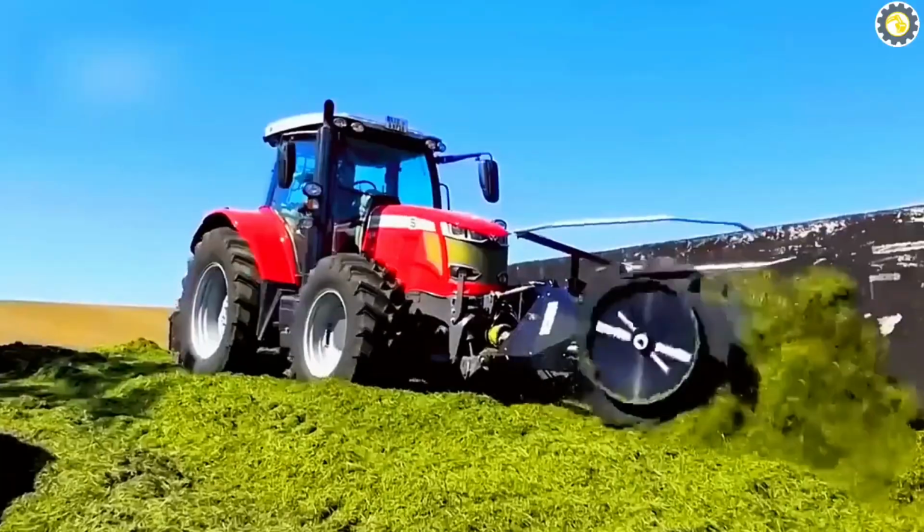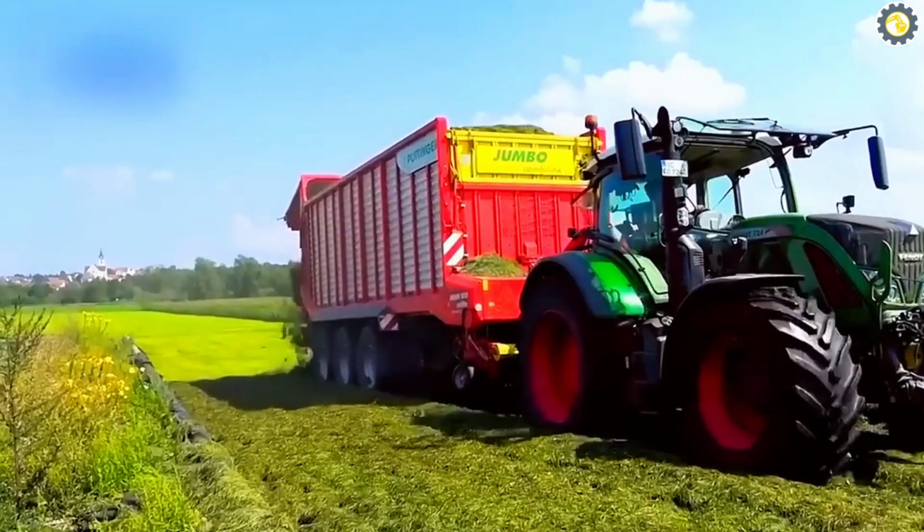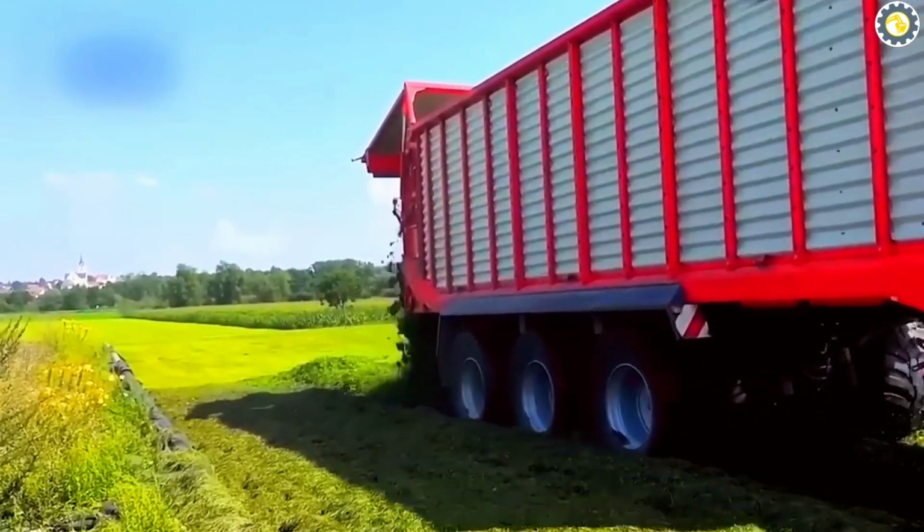The REC Grassilage Vertiiler is available in various sizes and can be mounted on different types of tractors, making it a versatile and useful machine for farmers.